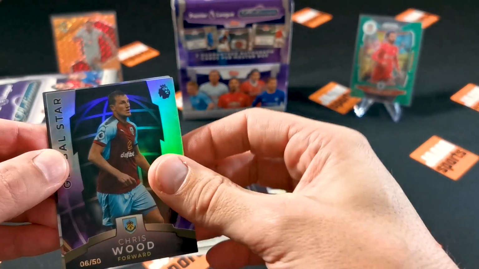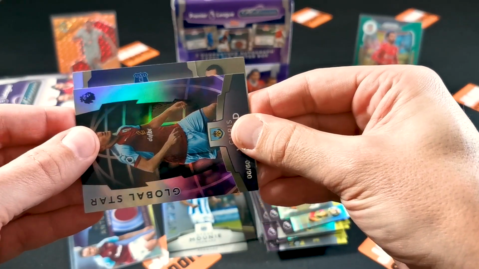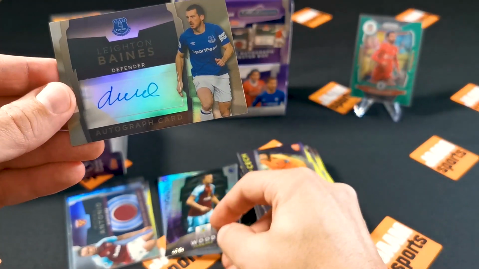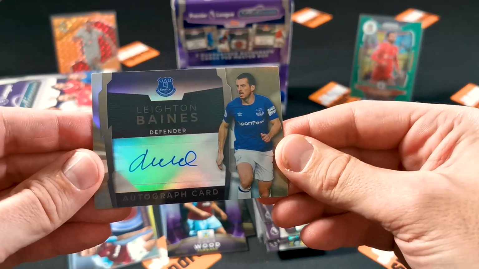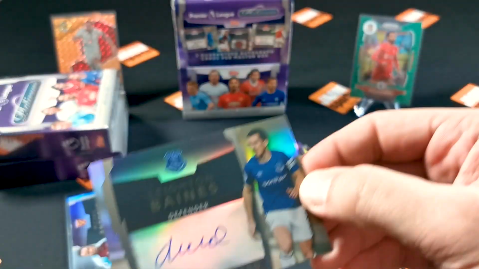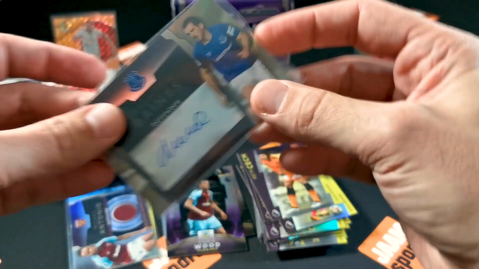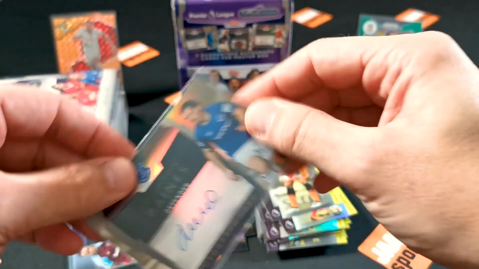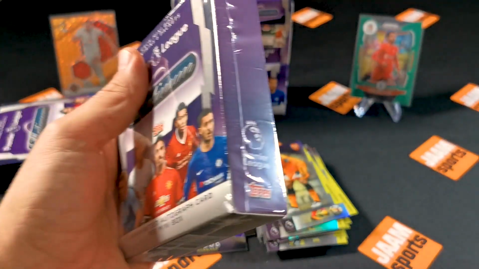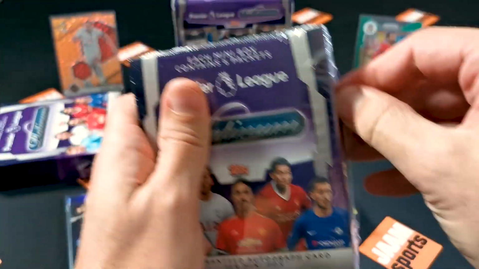And our auto is over here, Everton, Leighton Baines. The city was right. Funny autograph. Yeah, so let's leave that up as well. Leighton Baines. Yeah, Liverpool, but the wrong, the blue side of the city. All right, that was okay. At least some popular name for the autograph.